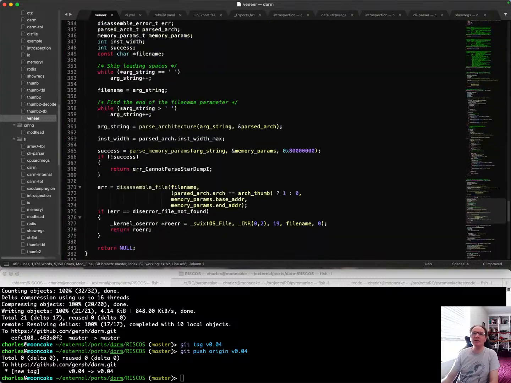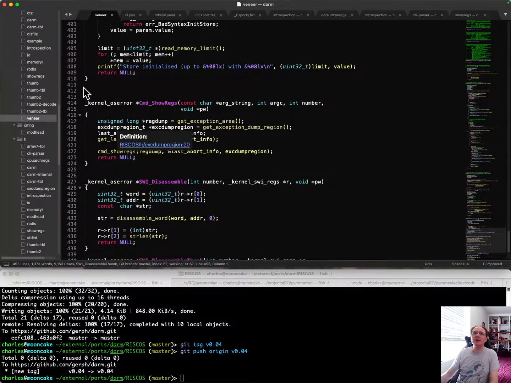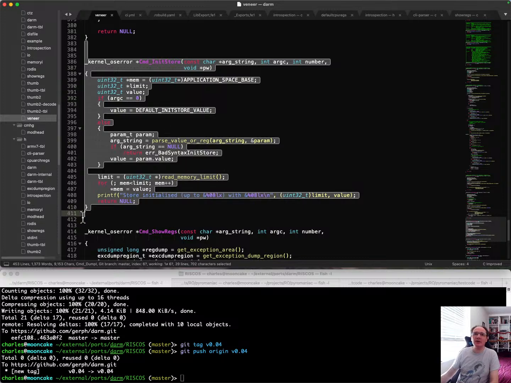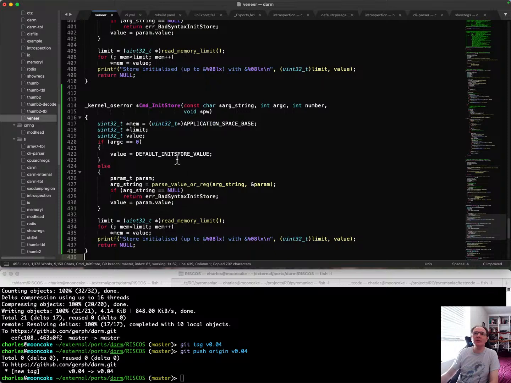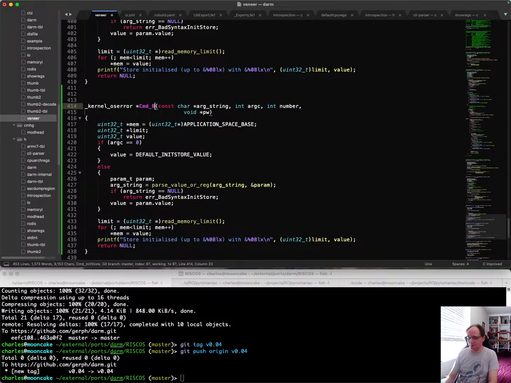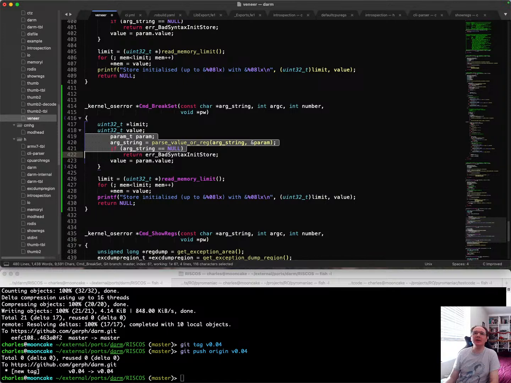Now we need some implementations for these. So let's spin to the end. Oh, those are the SWI calls. I wonder if I should split the SWI calls out to another time. And I said it's most likely init store, so let's just copy the init store code and put that here. So this is going to be break set. And there isn't a default, so we don't need to worry about that case. We just need to deal with this.